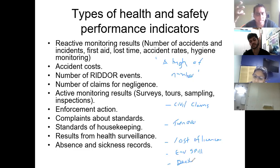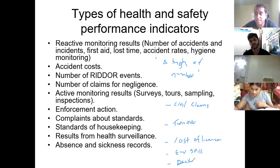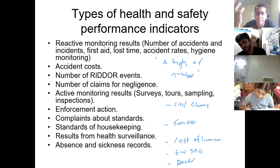If you're writing, I could shout some more, but really and truly, if you put your mind to it, anything that is negative in the company that happens that they don't want could be seen as a reactive indicator, right? So like the loss of a tender, right? You can write those down. The more you have, the better, because we don't know. I mean, these things have been coming for about 10, 15 marks, sometimes 20 marks now, right? That last one is supposed to be debt, but in no way was it meant to be the final point. So like the loss of a tender could be another one.